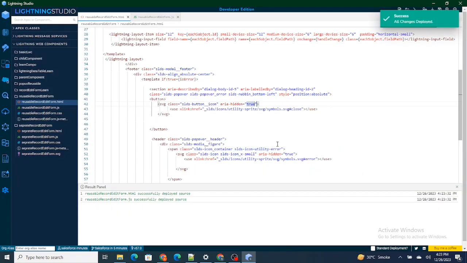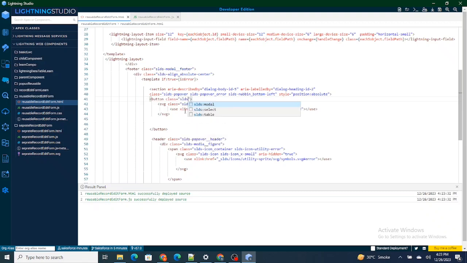Now to this button I need to add some kind of CSS, right? So I'm going to do that again. Class equals slds-button, it should be in the form of an icon, so slds-button_icon.